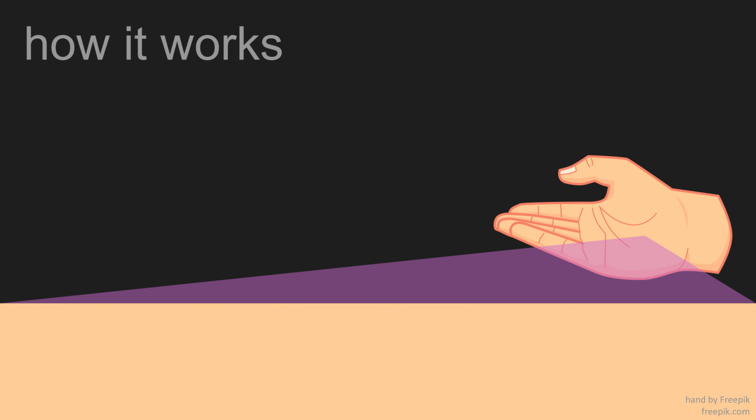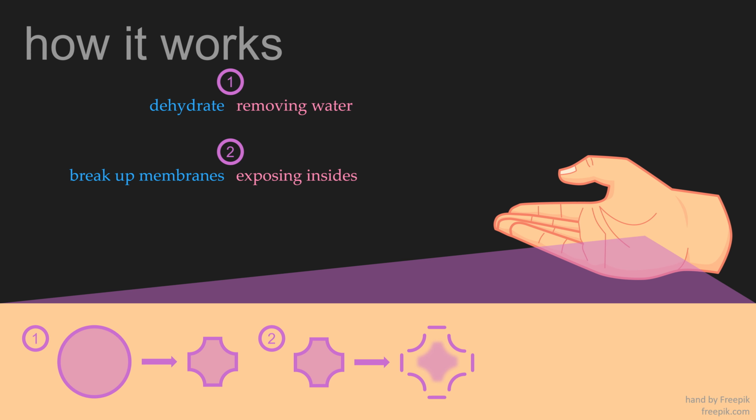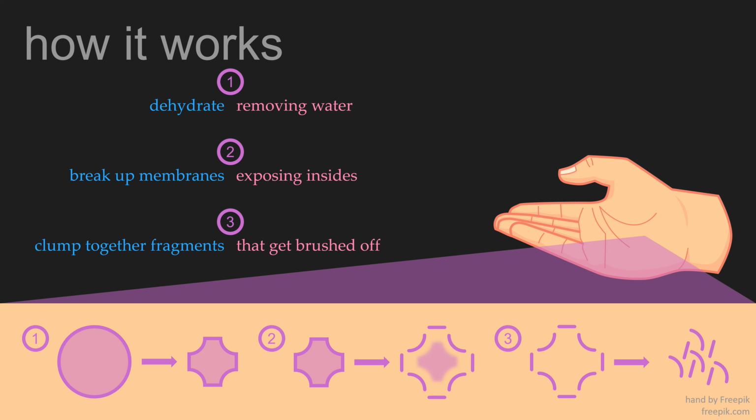To see how the alcohol in hand sanitizers work, let's take a closer look at your skin. When sanitizer meets microbe, moisture is drawn from the inside of any membrane, and the microbe shrinks. At this stage, the microbe may recover. It's only been deactivated, not killed. After further exposure, the microbe starts to dissolve and fall apart. It's at this point that bacteria and enveloped viruses are definitely killed. Finally, all the fragments, alive or dead, clump together. These clumps are easier to brush off the skin than individual fragments. So, if you use it properly, you can be confident of a thoroughly effective wash.